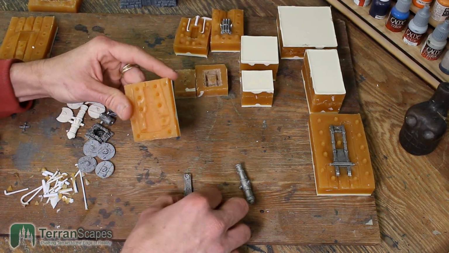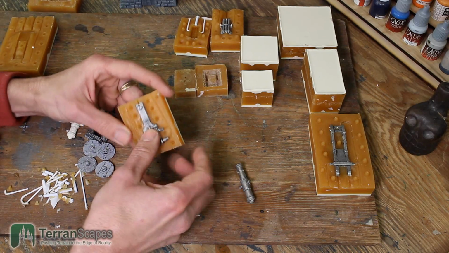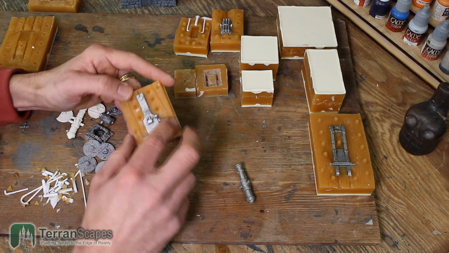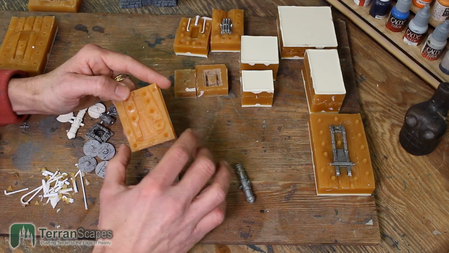So this is what I want the mold to look like, right? I want to have places where the air can escape from some of these areas that are going to be hard to fill, right? The tips here, the tip here. Again, that's all part of me trying to see, can I cast it without a pressure chamber? And that means getting all of the bubbles out.